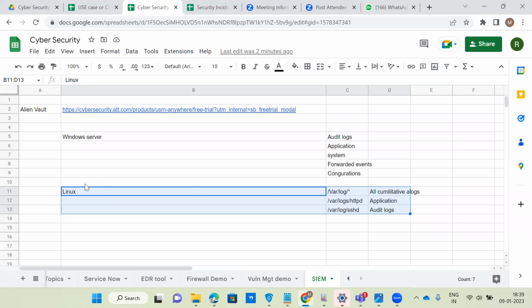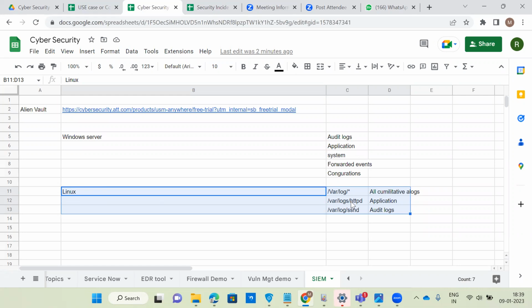So coming back to the Linux server experience, at the time of log integration, I will specify the collector agent method. Regarding the path of the logs, wherever they are stored, for example, /var/log/* is related to all cumulative logs, /var/log/httpd is related to applications.